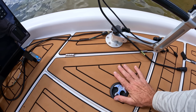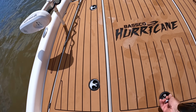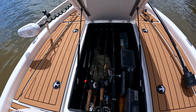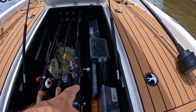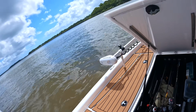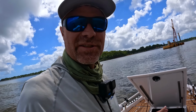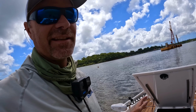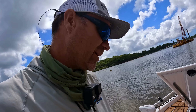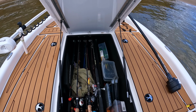Little hatch up the front here, just a little tiny one, just to put an anchor in or something like that. The big deal is these bigger hatches in the front here. Now this is really cool. We've got 12 rod locker and a heap of room up the side to stick your 4,000 size trays or whatever you need in down there. So as you do know, I do take a lot of gear with me, a number of combos, and 12 is probably just enough for me. I had 9 in the Attack, and sometimes I take 10 or 11, but 12's a really good sort of number. It's plenty of rod storage there basically, and very deep hatches as well, so there's plenty of storage here. All right, so really happy with that big hatch in there.